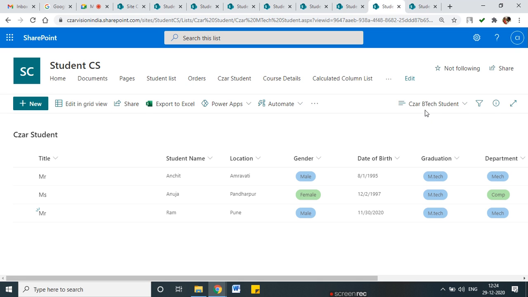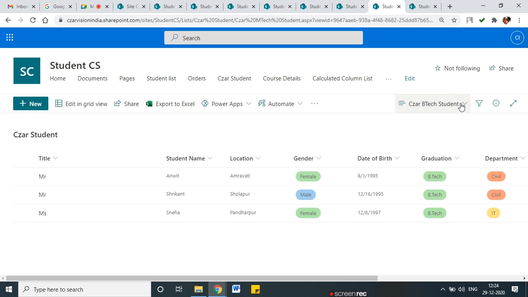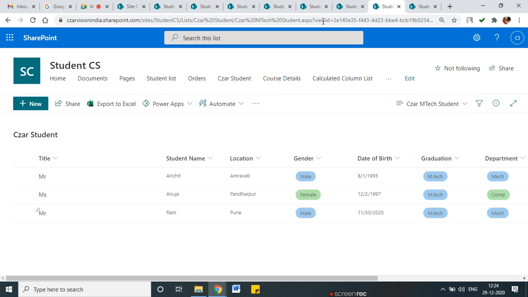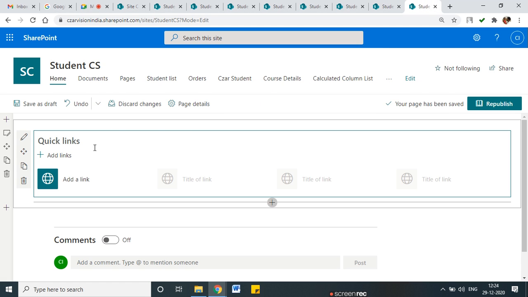So I have a list here. Here BTech, I just copy this btech.aspx here. Let me change, refresh it. I check MTech first, we'll display the MTech. So I just copy this. Check the name, Caesar MTech. I just copy this here, or you can copy the entire URL also, no problem. Oh, sorry, Control Z, Control C. I copy the entire URL. I go here and do some change here.